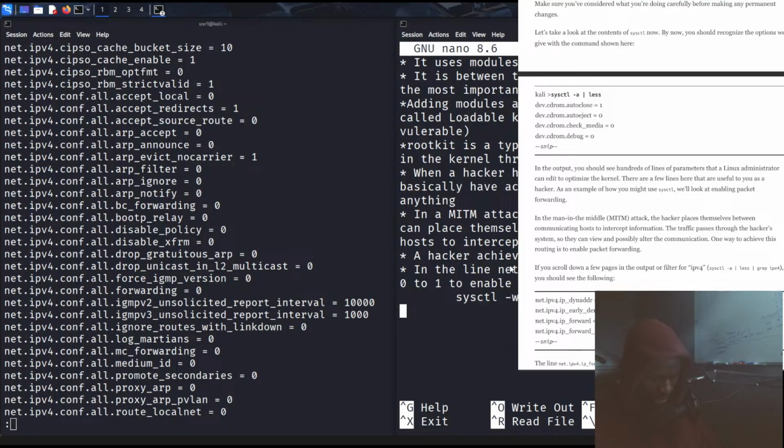Remember that the sysctl changes take place at runtime but are lost when the system is rebooted. To make permanent changes to sysctl, you need to edit the configuration file /etc/sysctl.conf. Let's change the way the kernel handles IP forwarding for man-in-the-middle attacks and make this change permanent.